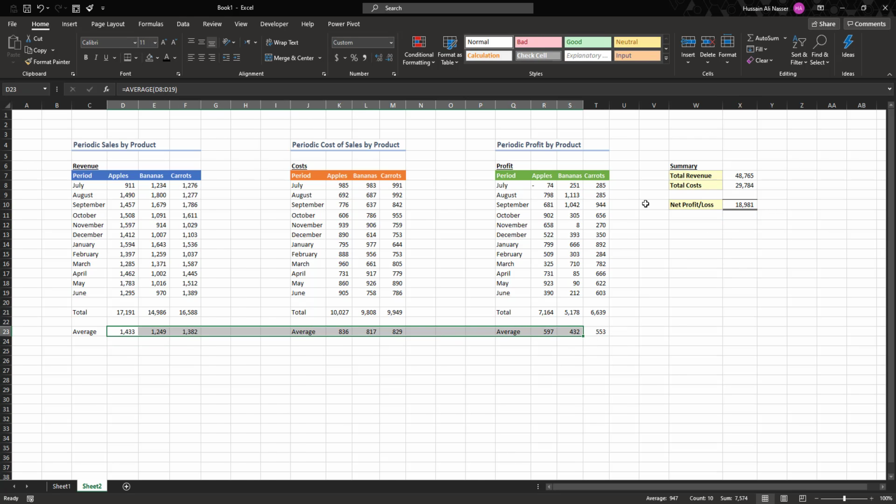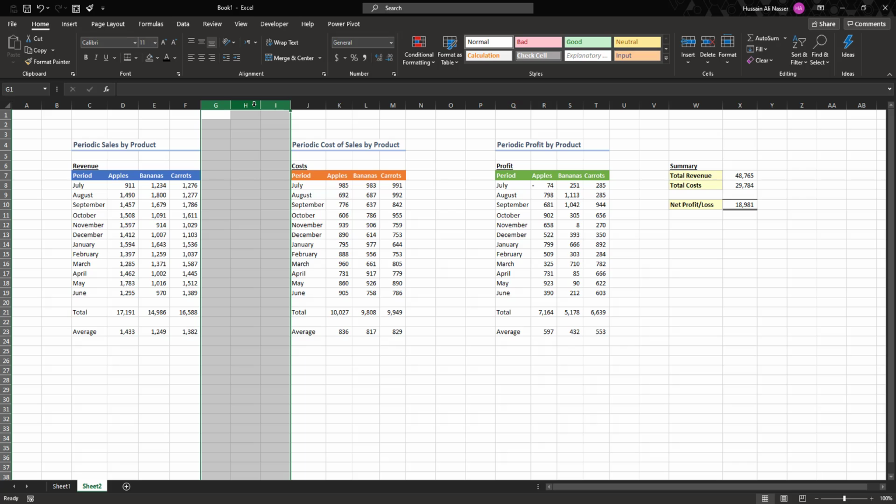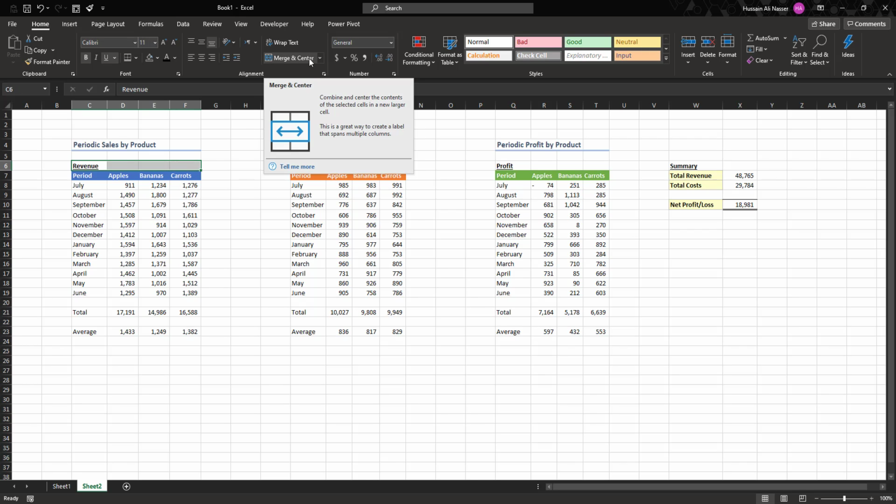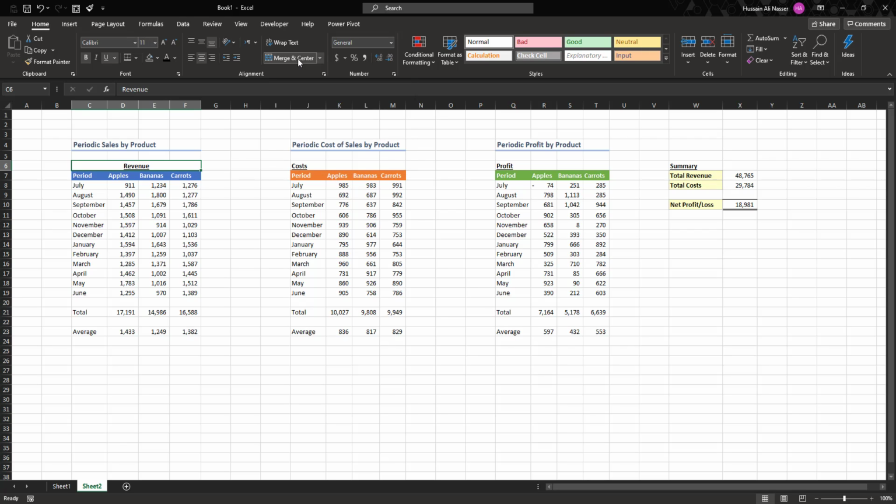These are some of the basic functions and how you would handle them. You could now update the formatting. So you could select the entire range, go up to your ribbon, there's an option called merge and center, click that, select your range, merge and center, select your range, merge and center, and you've got a summary of total revenue, total costs, and net profit. You could maybe change the formatting here.